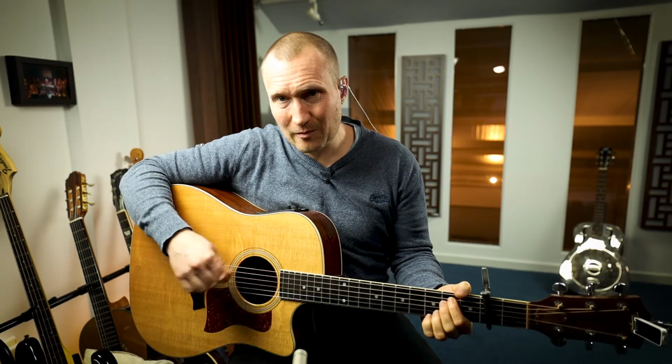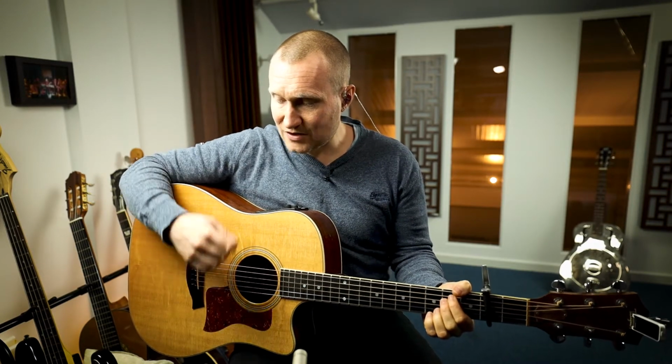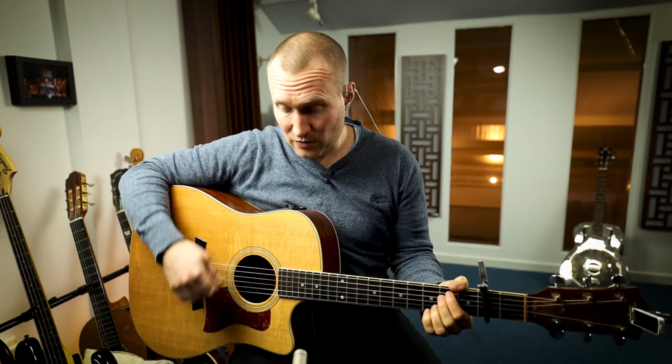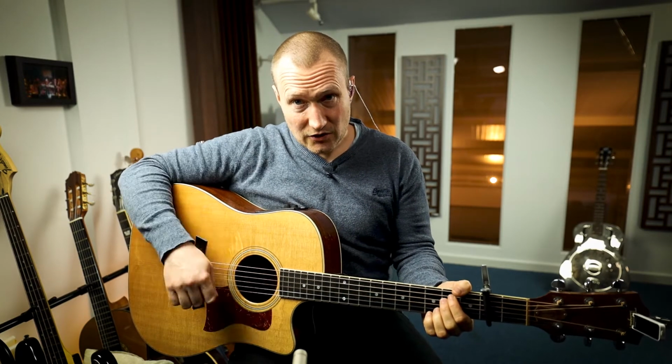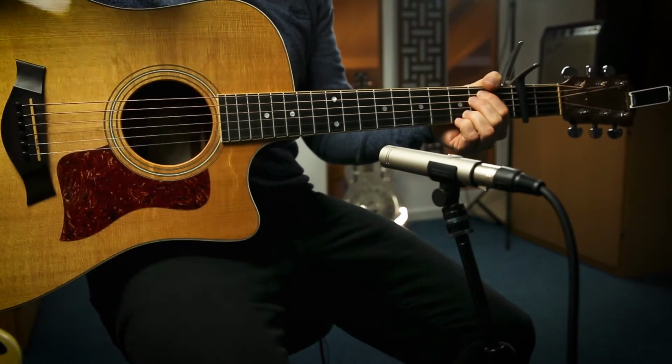Notice that I'm not really moving my arm massively as I strum. It's more kind of from slight rotation of the wrist with the elbow as well. So I'm not taxing just my elbow, I'm kind of using my whole arm.